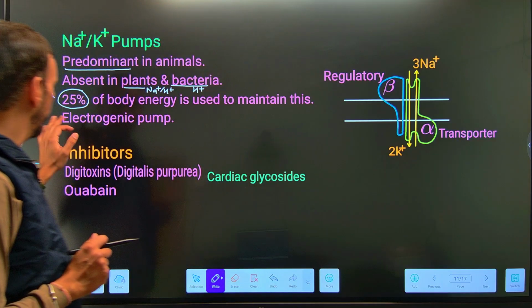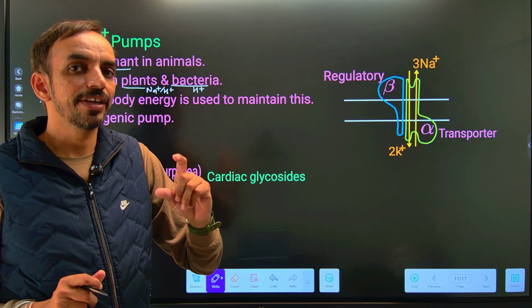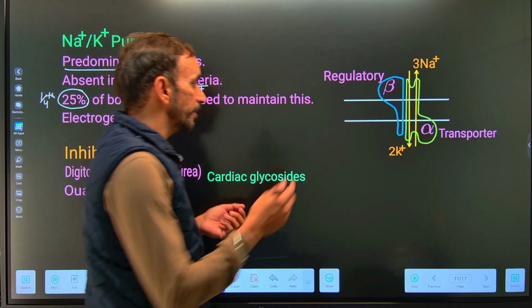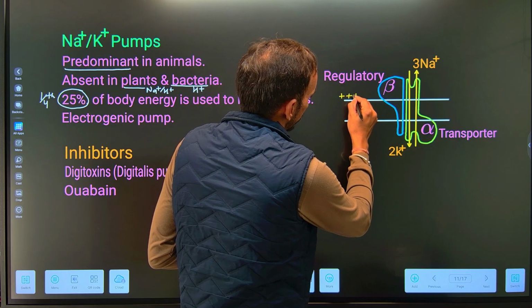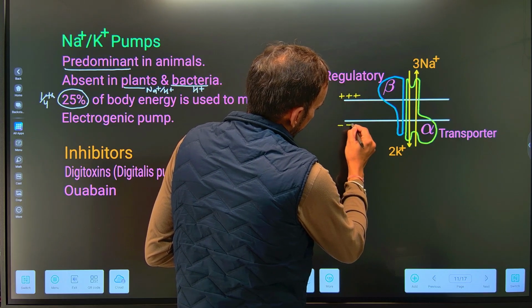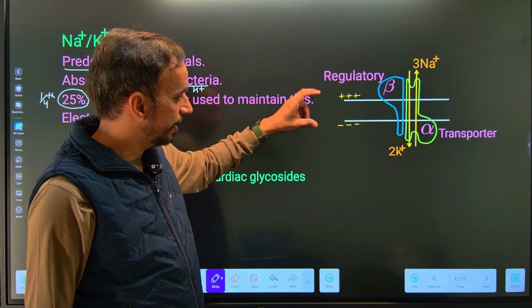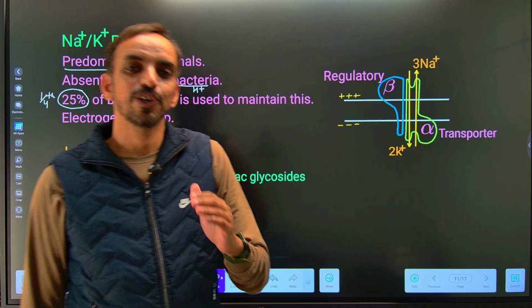कैसे बात करते हैं इसकी. It is an electrogenic pump which creates the electrical gradient across the plasma membrane. Means it is due to this pump the membrane is slightly positively charged towards the outer face and slightly negatively charged toward the inner side. Although this electrical gradient is also contributed by some of the phospholipids.